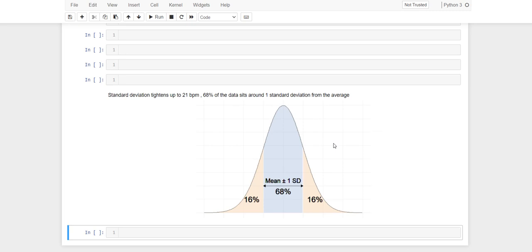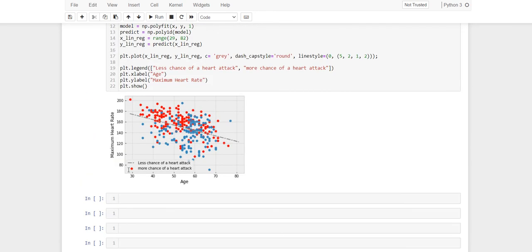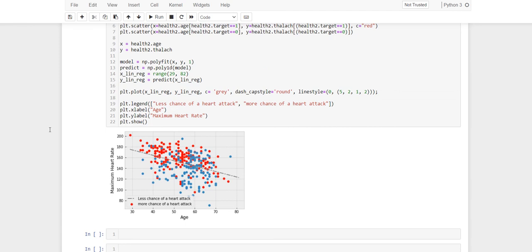So in this case, we figured out the standard deviation to be 21 beats per minute. So that's what I'm talking about over here. So for our example, our regression equation predicts that our residual standard error will fall within that plus minus 21 beats per minute. So just to repeat, our residual standard error is a measure of the precision of a model prediction, which we were able to assess quite nicely.